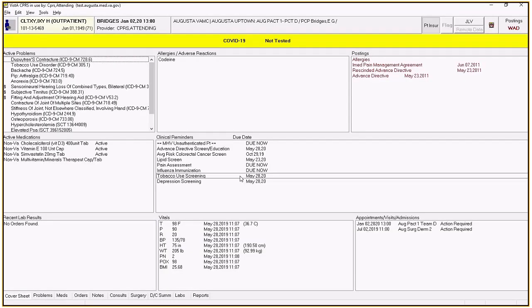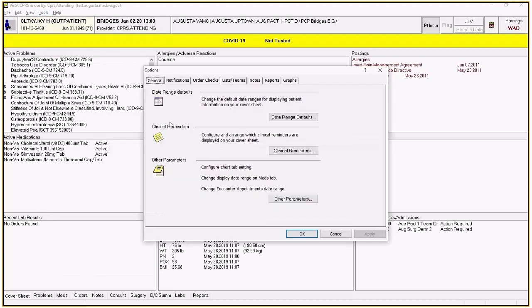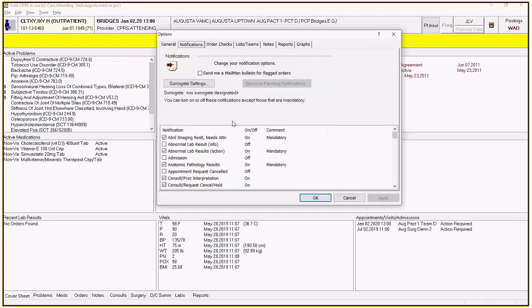One thing that we want to bring up in regards to notifications is that you can set your notifications for less or more. To do that, you can actually go to Tools at the top and then Options at the bottom of the list. So just remember Tools, Options, and then there is a tab in this Options box that you can click on, and you can actually turn on and off what notifications you want to receive.